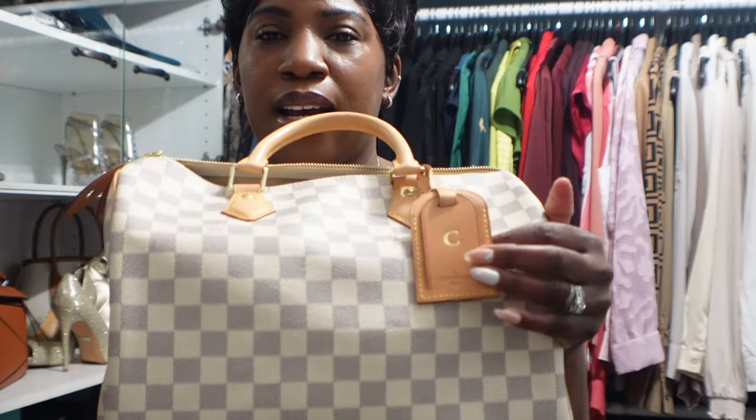I keep a shaper in the bag so it holds its shape and doesn't look smashed, and I have a liner inside to keep it clean. There's also a bag insert with pockets so I'm not digging around in a bottomless pit. I added a luggage tag with my initial for some character. Unfortunately I don't carry this bag often because I want to keep the leather pristine — it gets dirty very easily from hand oils or lotion.